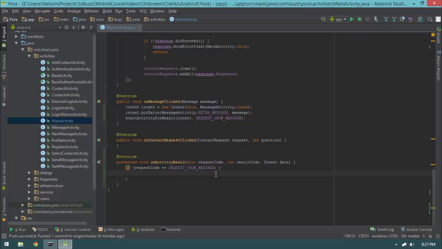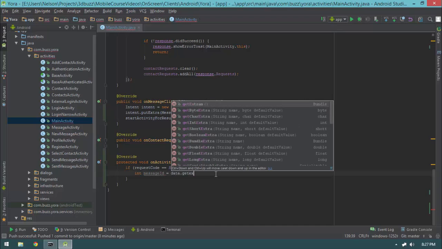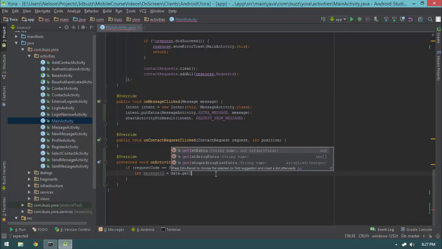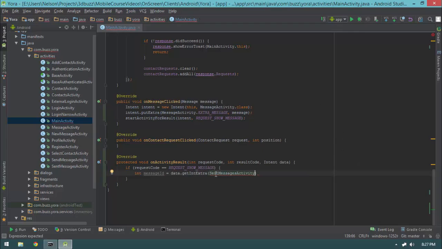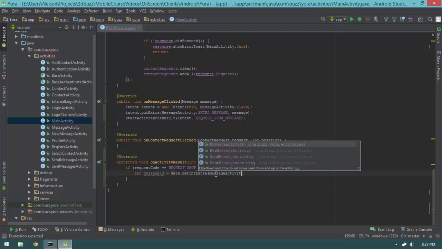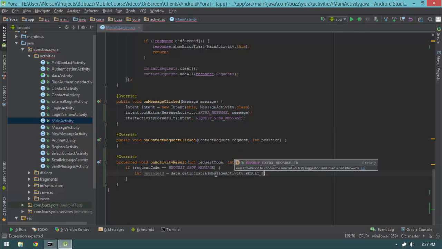So I'm going to say int messageId equals data.getExtra, or sorry, getIntExtra, and I'm going to do MessageActivity.RESULT_EXTRA_MESSAGE_ID with the default of -1.